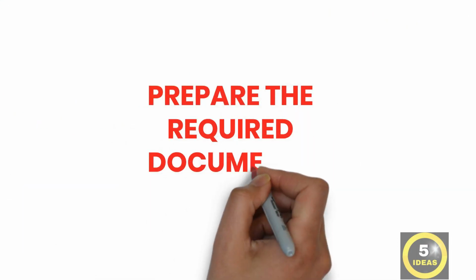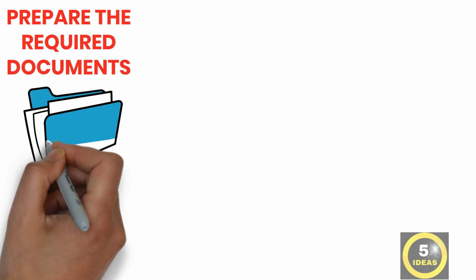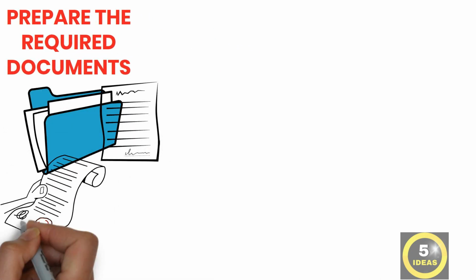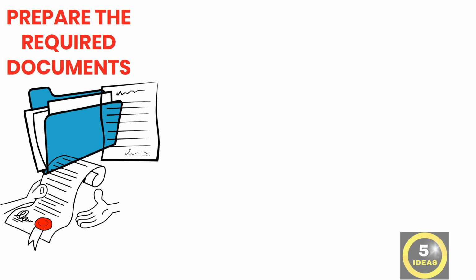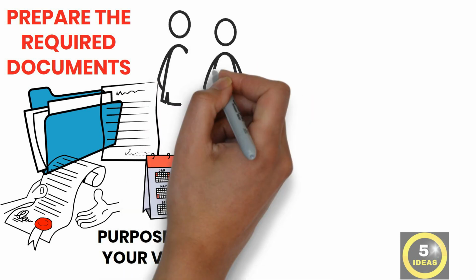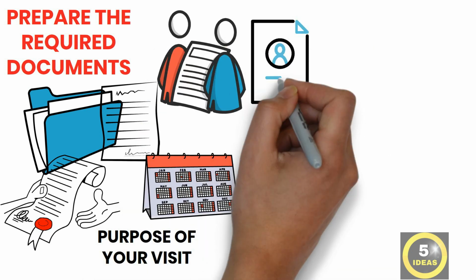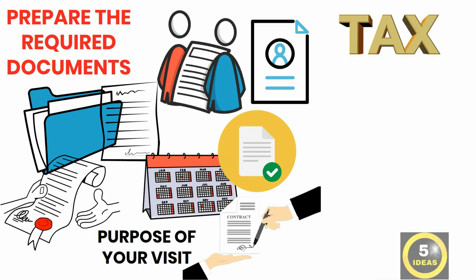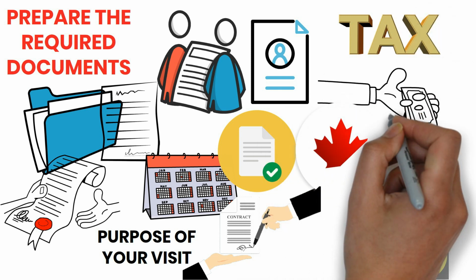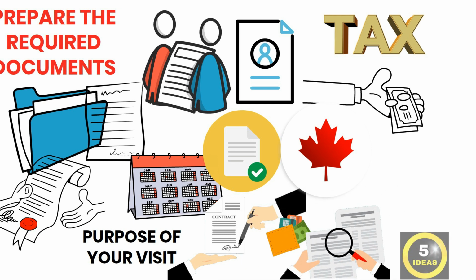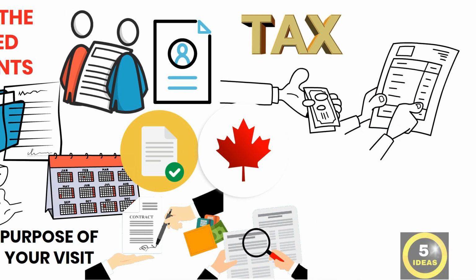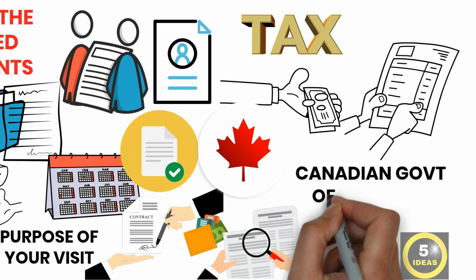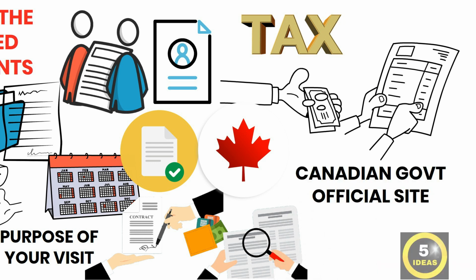Prepare the required documents. Gather all the necessary documents to support your application. A letter of invitation from a Canadian business or organization explaining the purpose of your visit and the duration of your stay. Proof of your business ties and employment in your home country, such as a letter from your employer, business registration documents, or tax returns. Evidence of sufficient funds to cover your expenses while in Canada, such as bank statements, pay stubs, or financial statements. A completed application form, which you can obtain from the Canadian government's official website.